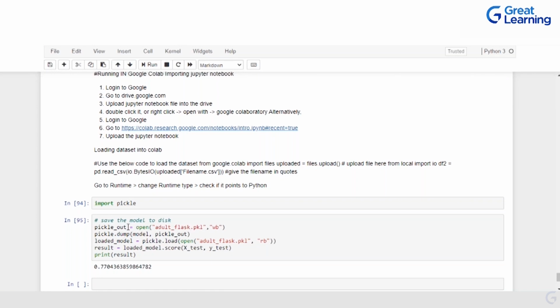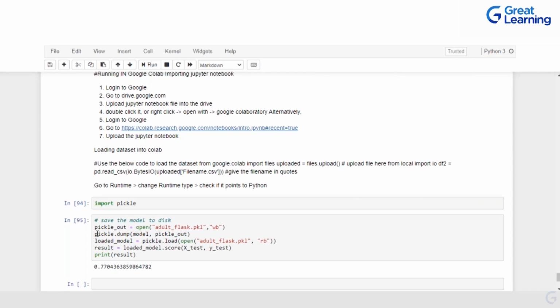And then in this file, which I have created, I have dumped the model, right? This is the model which I have created, which is using logistic regression. This is the file which I have created, right? So the model is dumped into this file.